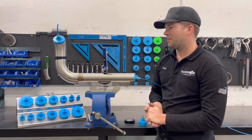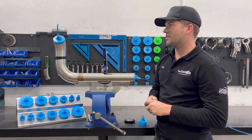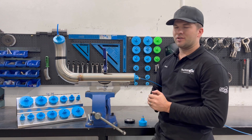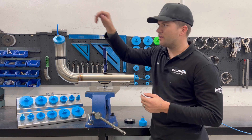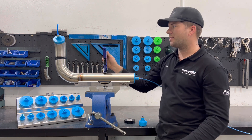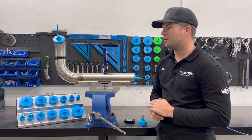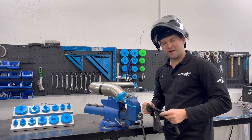So that's a few basics on purge welding — it's not too complicated. I know a lot of you exhaust guys don't do it or don't believe in it; that's okay. This is just for those of you that want to know the basics without getting too overcomplicated. It's not as scary as you think. The key things to remember: argon is heavier than oxygen, always purge in at the bottom and out at the top, give it enough time to purge at the start, and give it enough time to post purge. A good trick if you want to check the flow — lick your lips and put them over the outlet; if you can feel a nice gentle breeze, nine out of ten times you'll be right.